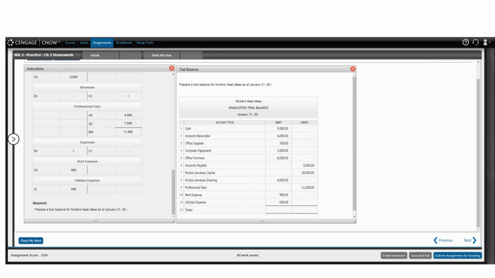Okay. So now I've plugged in all of these T accounts into the unadjusted trial balance, and now we're going to add up both sides. All right, and again, with the magic of television, we can see that when I add up all of my debits, I get 32,000, and then when I add up all of my credits, I have 32,000 again. Okay, so this one, just plug them in where you see the balances over in the T accounts, and then just make sure they add up at the very bottom.